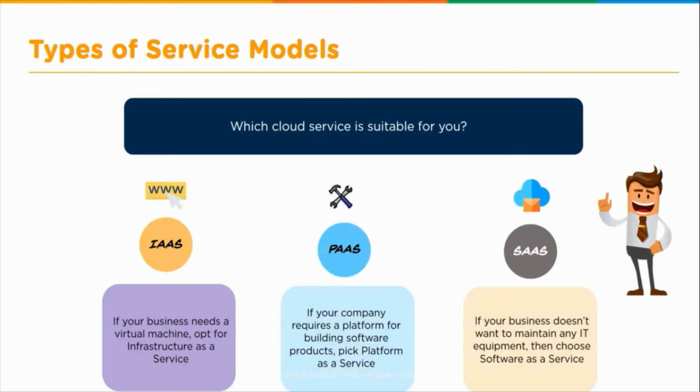All that you want is just a VM, that is a virtual machine, and you have all the expertise to install the software on top of it and make it work. Then go for IaaS, that is infrastructure as a service. If you only want a platform or an interface to upload a program and make it run, that is PaaS, that is platform as a service. And if all that you want is a finished product hosted in the cloud and be able to access it through the internet, then go for SaaS, that is software as a service. Here you get a username and password for an application, and you can begin to customize the application based on your needs.